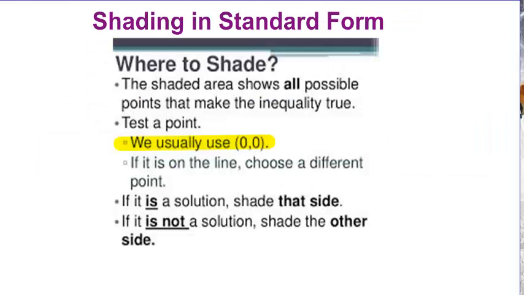When we shade in standard form, we can use the same principles that apply in terms of less than or greater than, and less than or equal to, greater than or equal to, as we do with slope-intercept form. The other way we can do it is by using a test point. The test point that we recommend you use is the point (0, 0). You can plug that in. If, when you plug in that point, you get an answer that is a true statement, you shade on the side of (0, 0). If you get a false statement, you shade away from the side that contains (0, 0). We'll demonstrate this so you can kind of pick up on it.